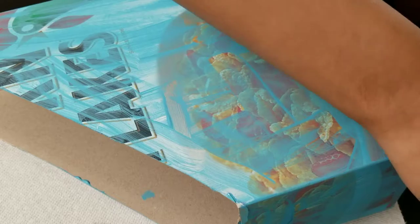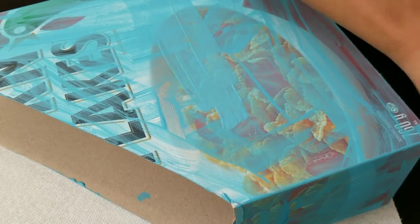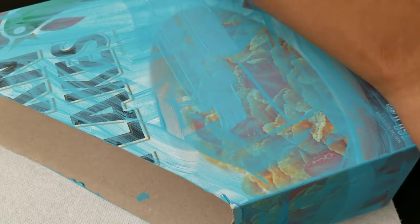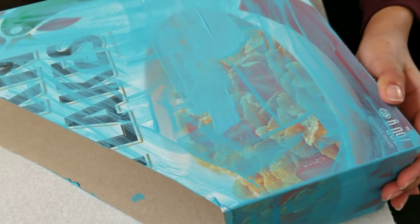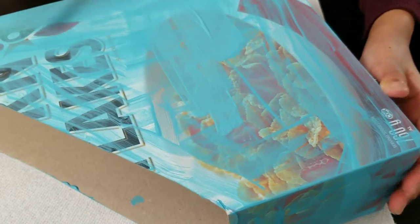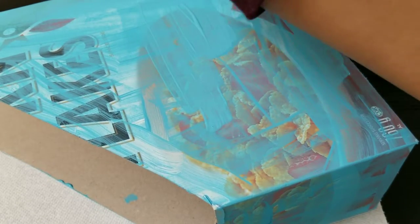So I've wet my brush again and I'm going for my non-splotch. I think this is going to mean one more coat after this. Hopefully. I feel like this is a bit of the boring part, so I'm going to just show you how it looks to do my coat on one side, and then I'll take a small break and show you guys how it is after the next coat.